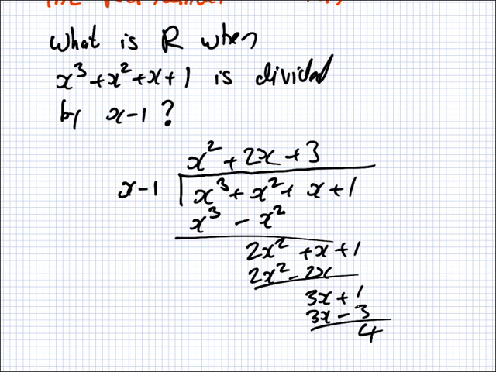So the remainder is 4. What we would like now, it would be really nice if we could have a formula to tell us the remainder so we don't have to do the long division, right? If we could have some formula that says remainder equals blah, blah, blah, and you just put the numbers in and get the answer, that would be very convenient. So let's try and figure out what that formula might look like.